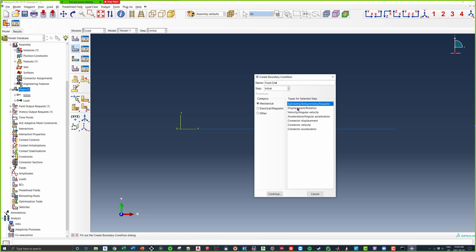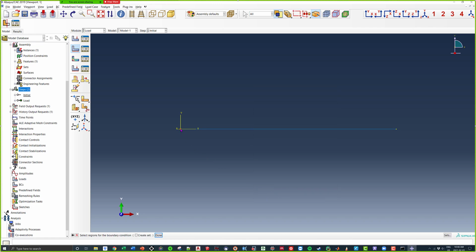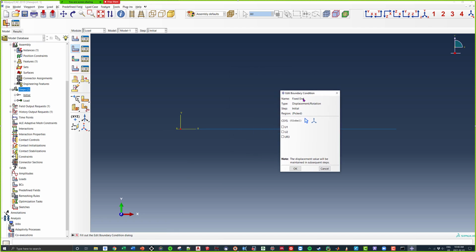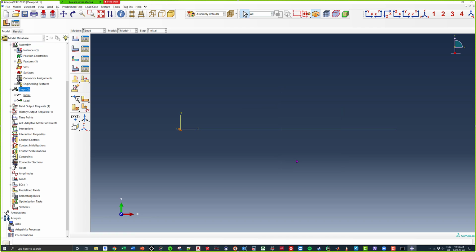Now, we're going to limit the displacement. So I'm going to go displacement, continue. And then as we can see here, I can highlight the node. So I'm going to click that node right there. We can see it turns red. I'm going to go done. And it's going to say, what would you like to restrict? Well, I'm going to restrict all the displacement. Now, typically, or I guess normally, this only has the horizontal displacement. So I don't really need to click U2, but I'm going to do it anyway just for fun, because why not? So I have my boundary condition here.